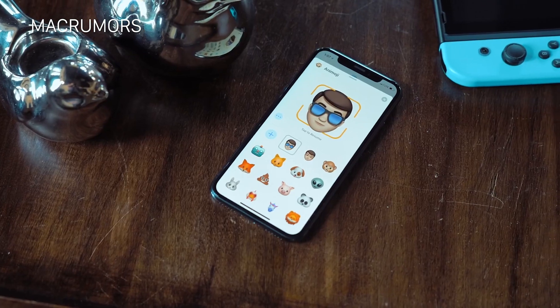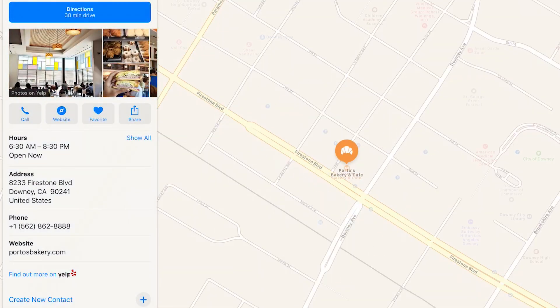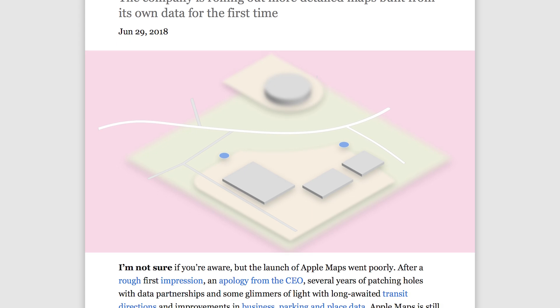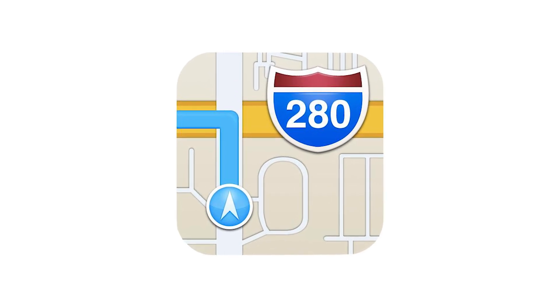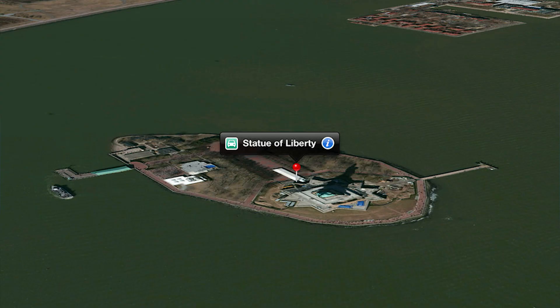The third betas for iOS 12 and macOS Mojave have been released, with the biggest change coming from iOS 12: an entirely revamped Maps app, starting initially with the San Francisco Bay Area. Eddie Cue talked to TechCrunch about how Apple is rebuilding Maps from the ground up by collecting all its own data, allowing control from a quality and privacy perspective. It's no longer a mishmash of information from different services — one of its biggest disasters back in iOS 6, six years ago — remember the melting bridges or the missing Statue of Liberty?